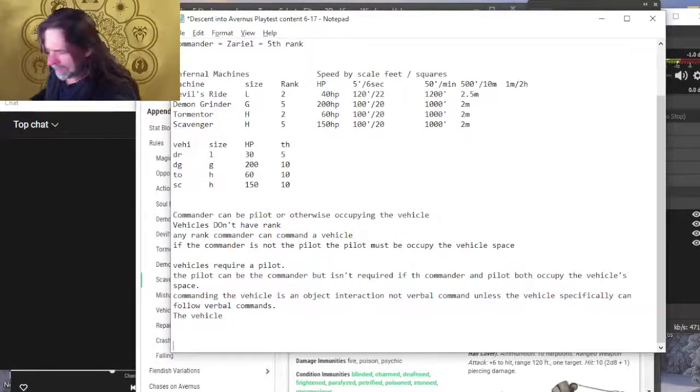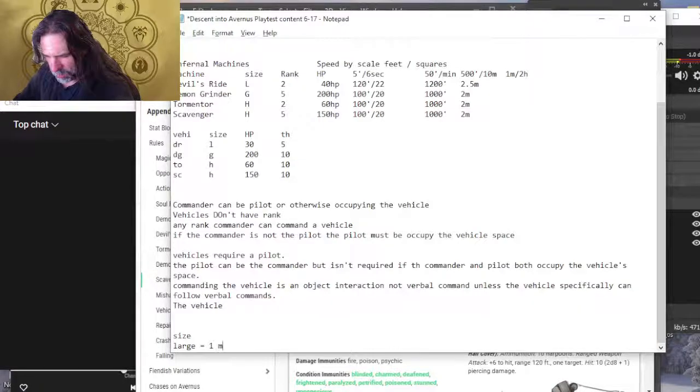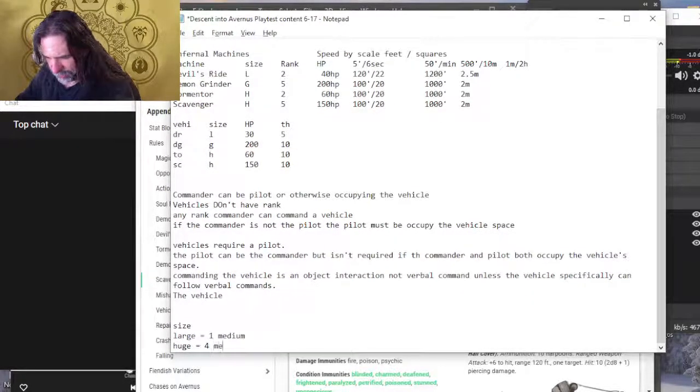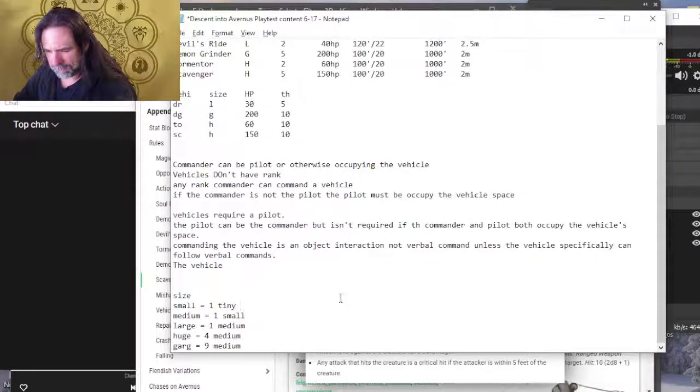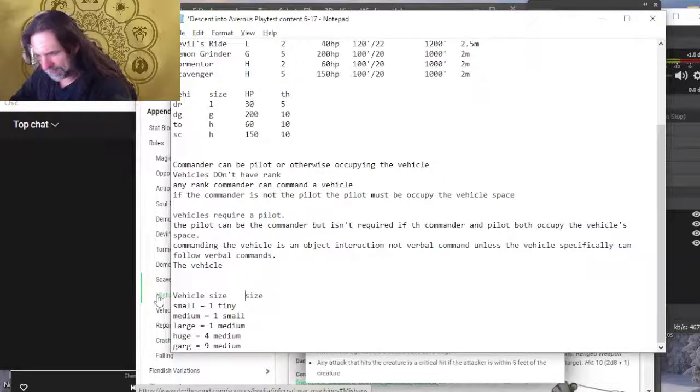Let's see. Size equals size. Large equals one medium, huge equals four medium, gargantuan equals nine medium, medium equals one small, small equals one tiny. There. Vehicle size, passengers, right? One by one.